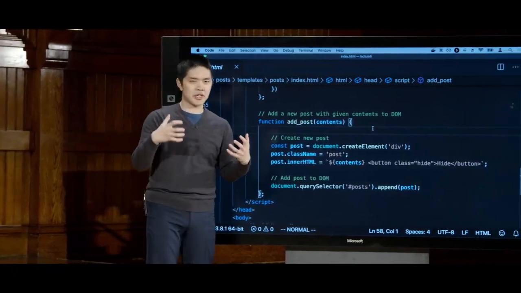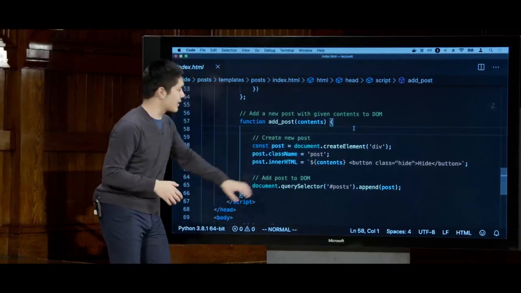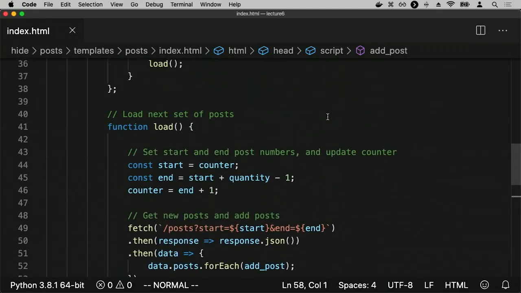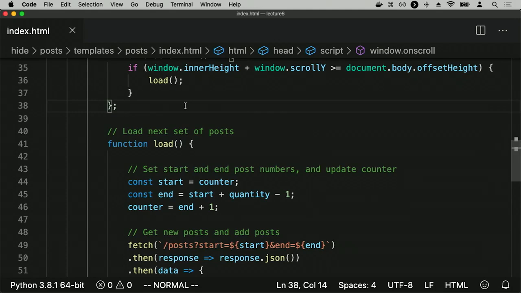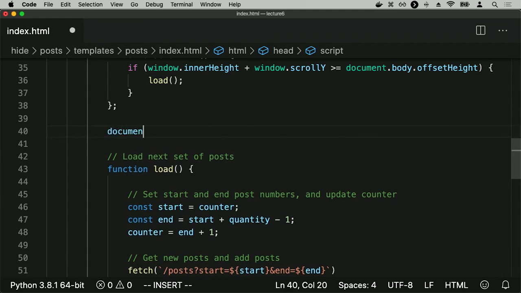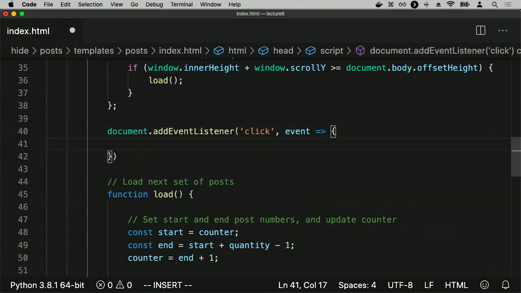So that's what add post is now going to do. We're generating some HTML using this JavaScript code and then adding that HTML to the page. And now what we're adding is a div that has not only the contents of the post as text, but is also going to give us access to a button that ultimately we hope is going to let us hide that post as well. So how do we actually get the hiding of the post to work? Well, what we want to do is somehow detect when the user clicks on one of those hide buttons. There's a number of ways we could do this. But one way is just to listen for any time anyone clicks on the document as a whole. Anytime anyone clicks on the document, I might like to ask something like, what did they actually click on?